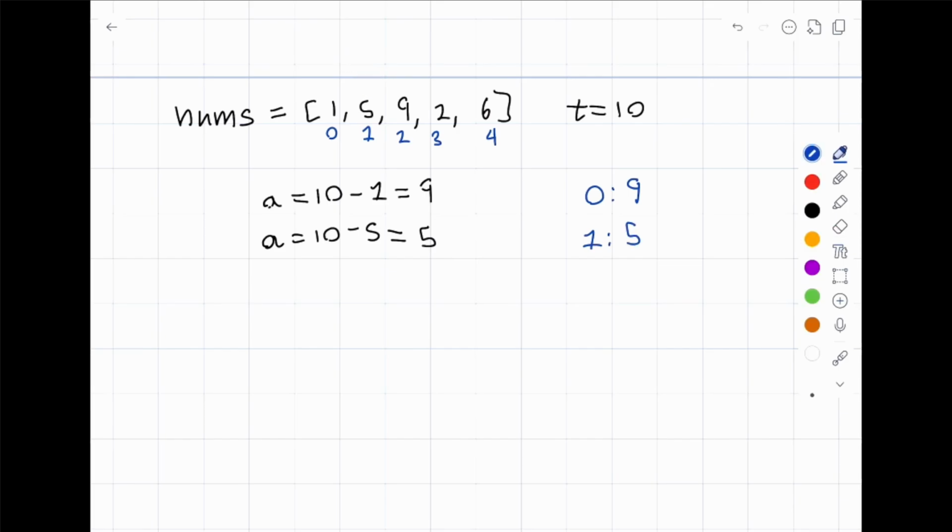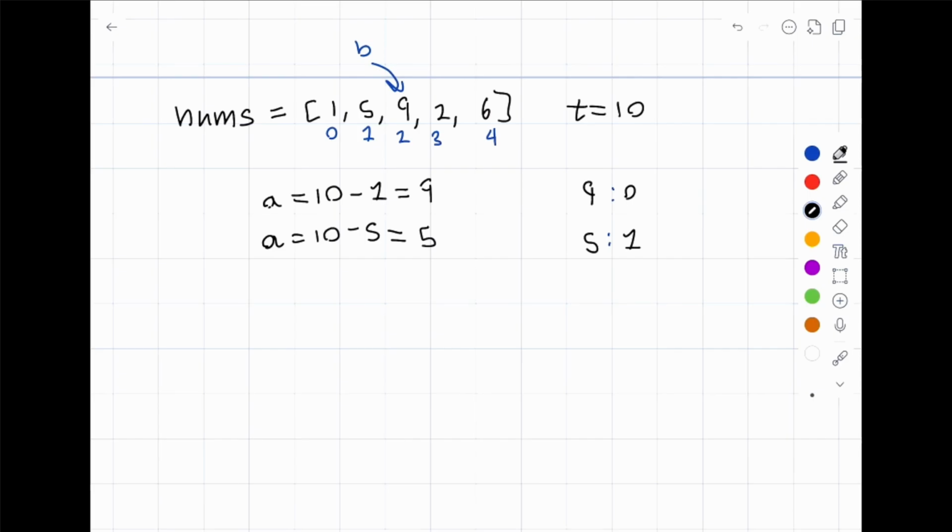Moving on now. At index 2, our b is now 9. So actually, before we map that, we should probably make a comparison to every other part of our map. Oh, actually, what might be better is to switch the orientation of our map. So we have 9 maps to 0. Yeah, this will work better. 9 maps to 0, 1 maps to 5, 5 maps to 1. 9 maps to 0, 5 maps to 1.